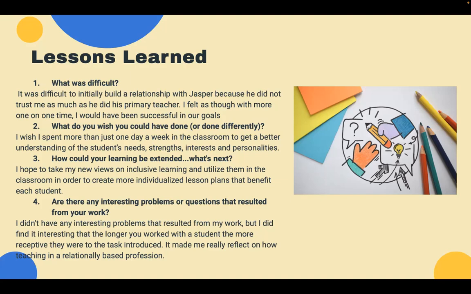I wish I had spent more time than just one day a week in the classroom to get a better understanding of the students' needs, strengths, interests, and personalities. I found while I was trying to figure out Jasper's different strengths and what his needs may be in comparison to the class or where he should be developmentally, I was leaning a lot more on Miss Searfoss to get a better idea of Jasper's personality. And I feel like if I had been in the classroom 3 or 4 days a week compared to just one day a week, that would have been a little bit easier and I could have created more individualized plans for him.